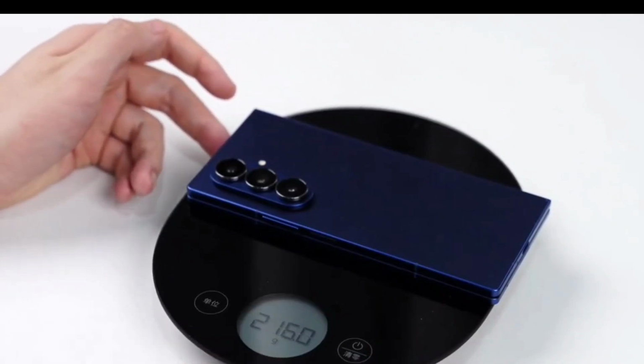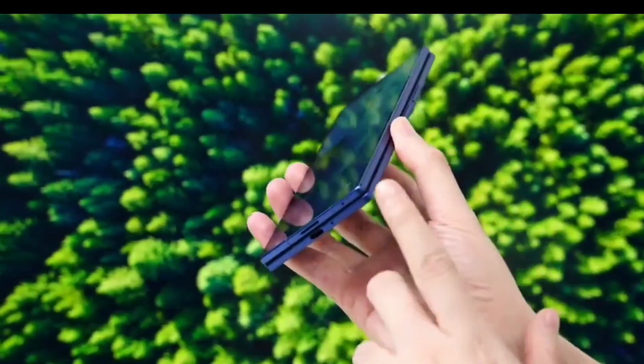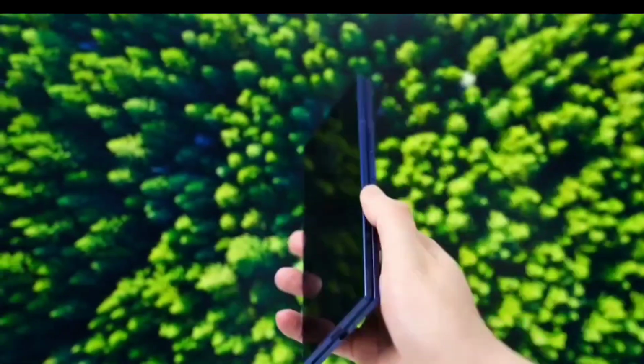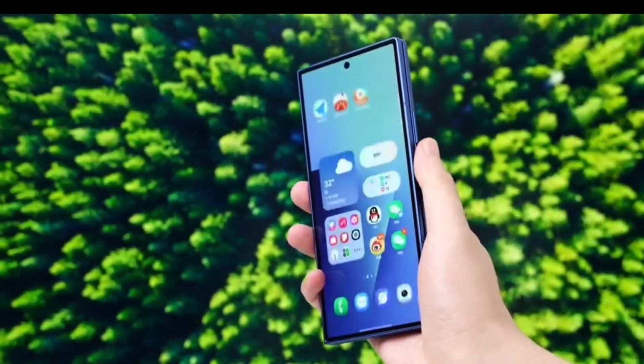Besides being lightweight and thin, I know everyone is quite concerned about how it feels in hand. Honestly, it feels really comfortable to hold, but there's one downside, similar to the S25 Ultra. Because this part is at a right angle. You see, holding it like this will press against the base of your thumb. However, the fingerprint sensor is very reasonably placed on the side. It's right here. You see the back? You can easily reach it without any issues.